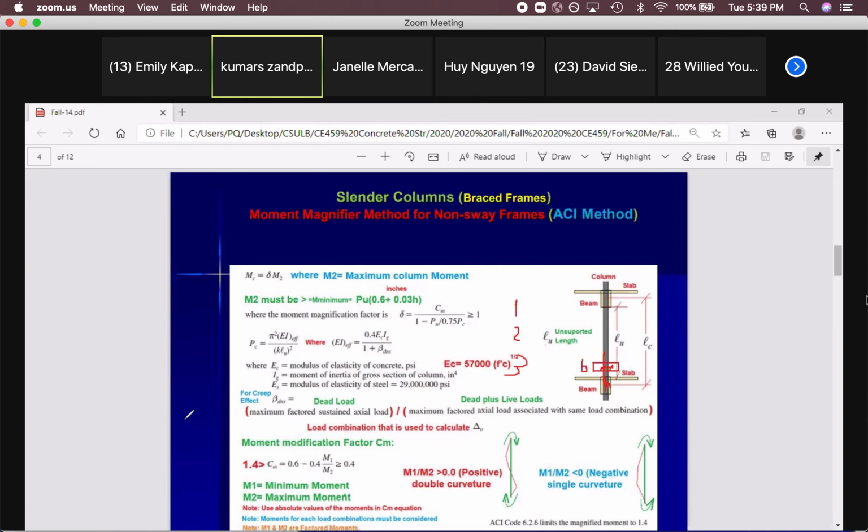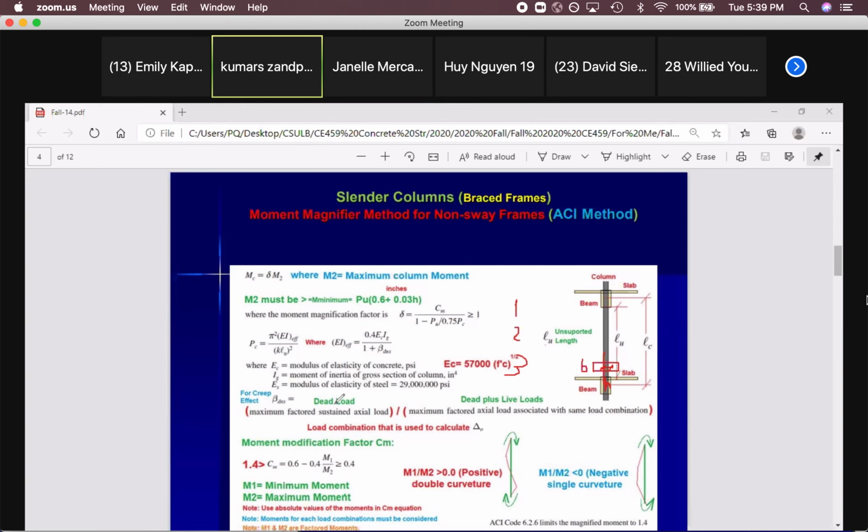That's it. So your beta dns should be the total dead load for that load case on that column. You know what the axial load is on this one, and what the axial dead load plus live load is, or just the dead load and live load. Because when you have these two based on the tributary area on the column, you will get that P. So you can go just with the dead load that you started on the floors. This is the floor dead load. This is the live load on the floor, or all those things.